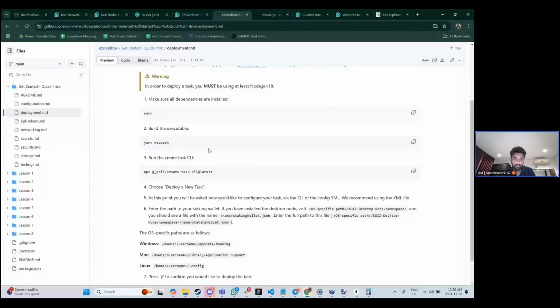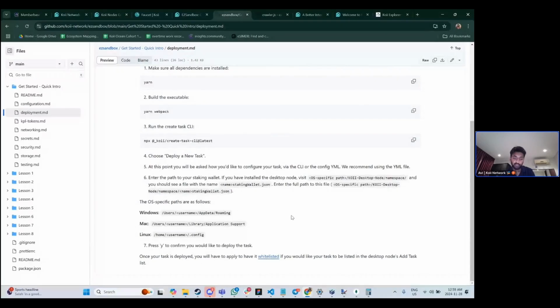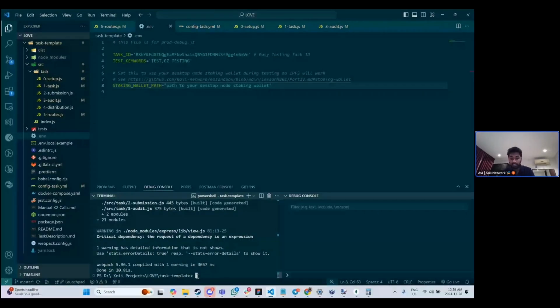In the meantime, we're going to grab the next line, which is our create task CLI tool. We do have a task extension. I probably wouldn't recommend using it just because it has a completely different workflow. But if you find the task extension and how to use it on our YouTube and stuff, feel free to give it a shot. It's currently in testing. It has a lot of bugs. We tried to use it at our last hackathon and we found that it gave some people trouble. So I really recommend using the CLI tool.